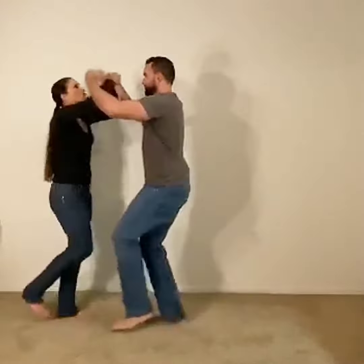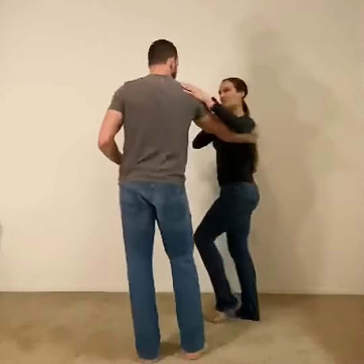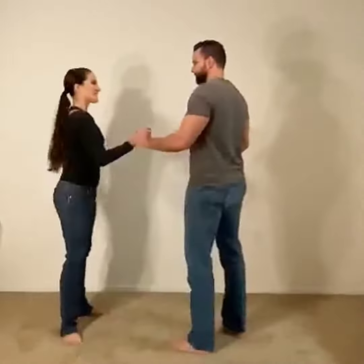5, 6, 7. And loop overhead, find the waist. 6, 7. Wait for 5 to push. 5, 6, 7.